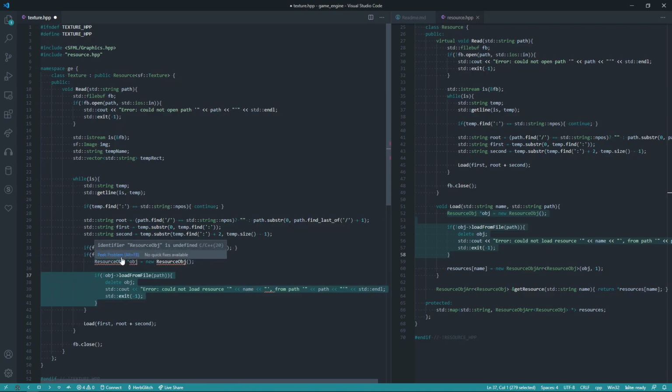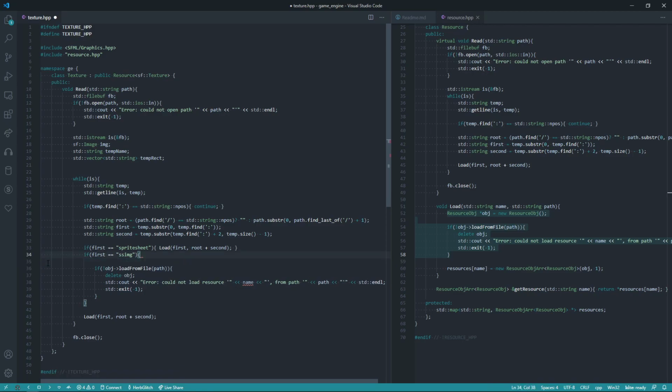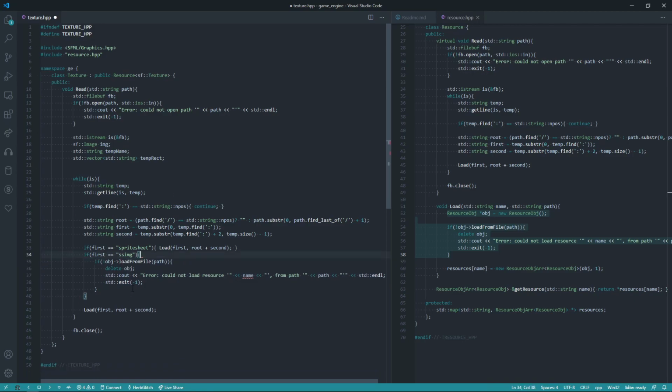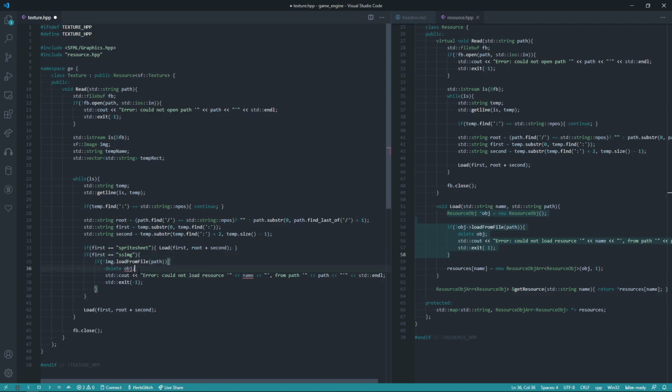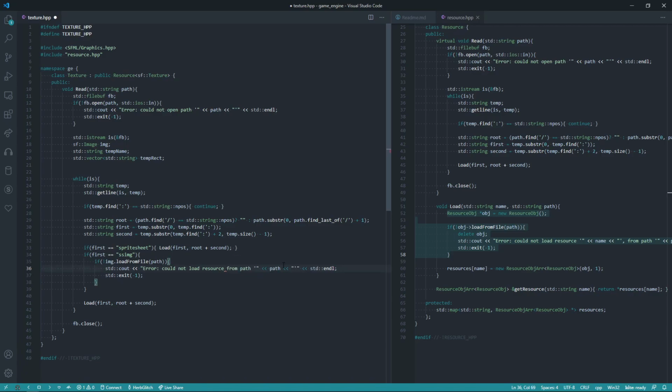And instead of having this be resource object, as we don't need to have this be resource object, as we know what type it is, we can just say if not image.loadFromFile. And then we don't need to delete it if it doesn't work. And for could not load resource, we can just say from path and then have our path here.